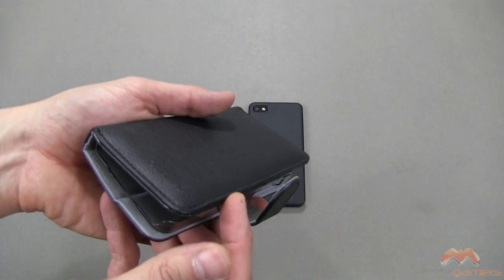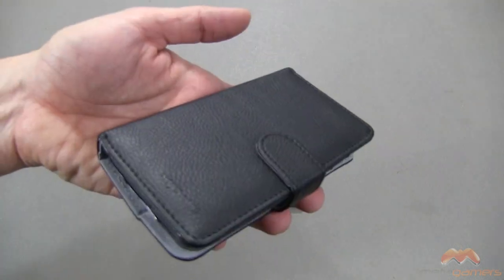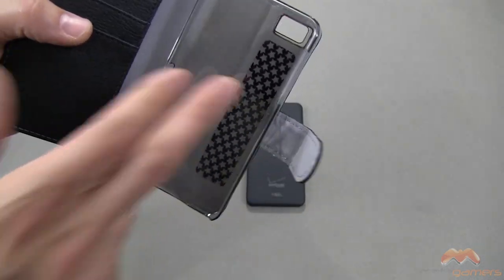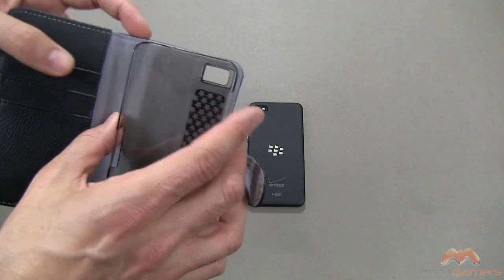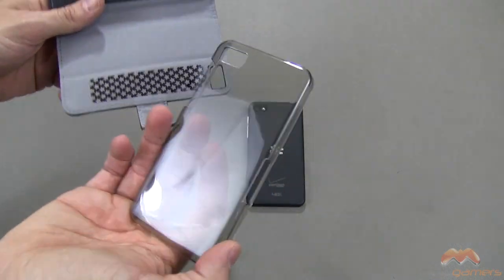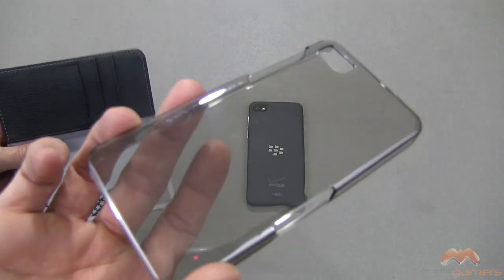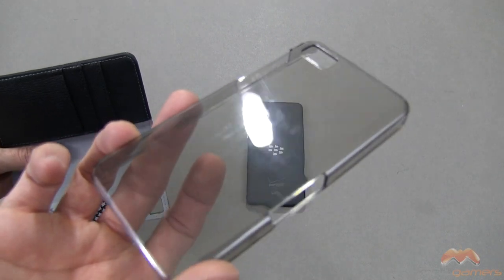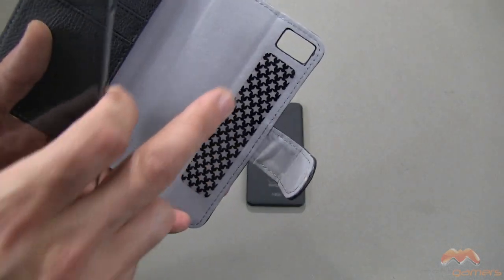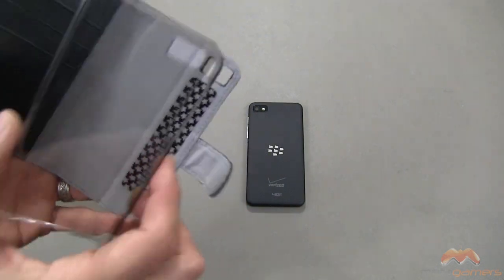The more you put in here, the more it's going to bulk out. But you've got that magnetic latch, so it helps keep it all nice and closed. The adhesive — I've already pulled the strip off and attached it, so it sticks and stays really, really well. When you want to pull it, go slow; you don't want to go ripping it off. It doesn't leave any residue. You might see a hint of where the adhesive was, but it's not sticky. If it ever becomes unsticky, you can add a tiny bit of water and it should work well.